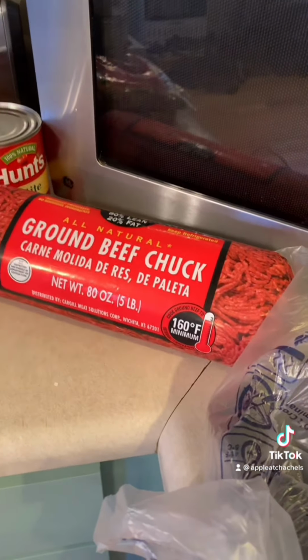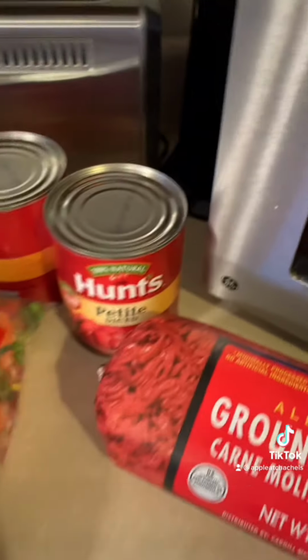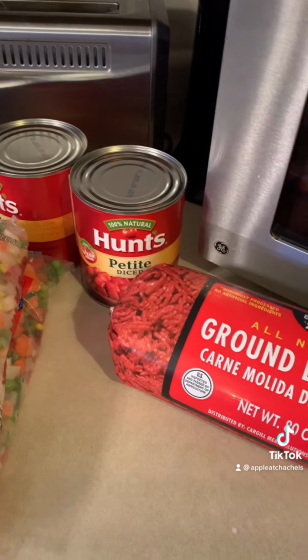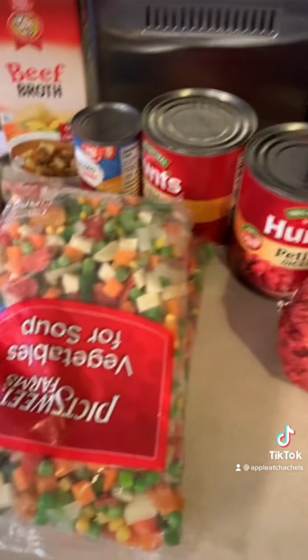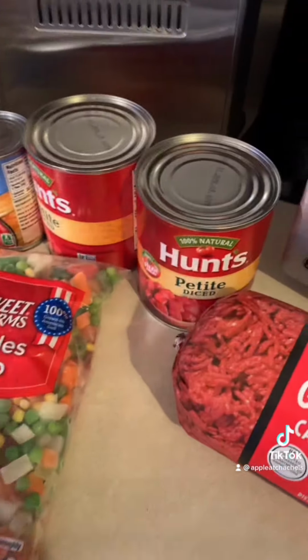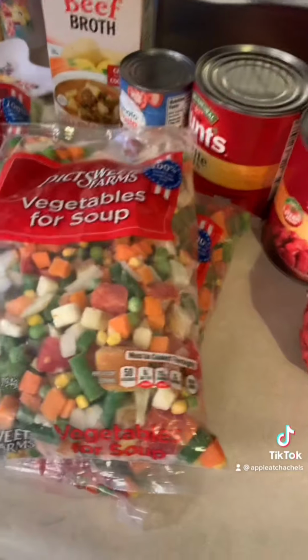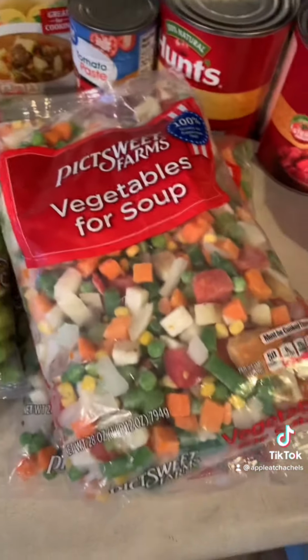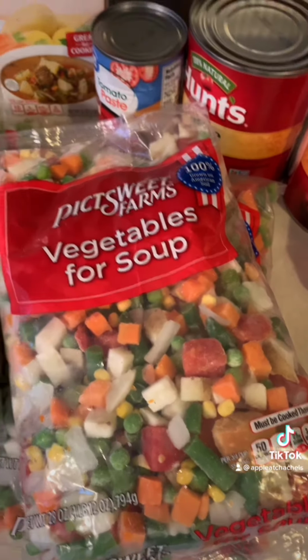So first up, you've got your ground beef. I've got about 7 pounds right here. And then we've got the petite diced tomatoes. And this is where I don't want y'all to judge me. So we have this pack of frozen vegetables. It is literally called Vegetables for Soup. You can find it at Walmart, Piggly Wiggly, any place like that.